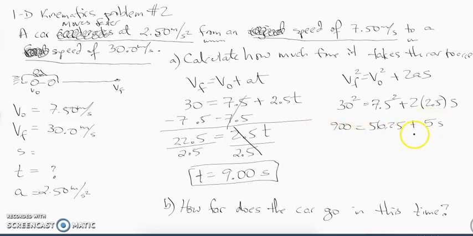And if you notice, this equation now has the same form with the numbers as the previous equation did. So we have a number equals a number plus a number times our variable. So the first thing we're going to do is subtract the number because we want to get the variable by itself. And that will cancel the number on the right. And what we have is 900 minus 56.25 gets us 843.75 equals 5s. And now we will divide both sides by 5.